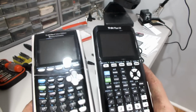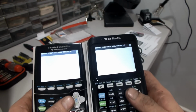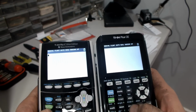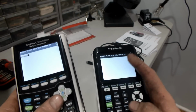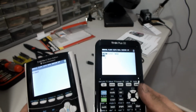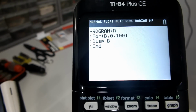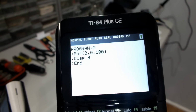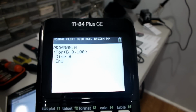And I wrote some programs on here in BASIC just to show the speed differences between them. Now Program A, it's mainly a for loop. The variable 0 to 100 is just displaying it.